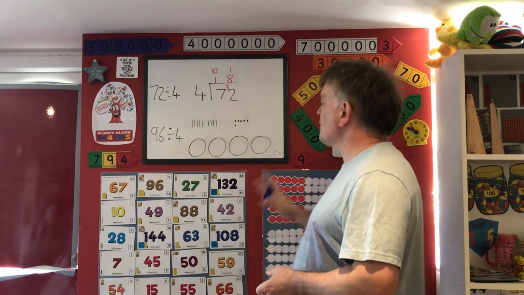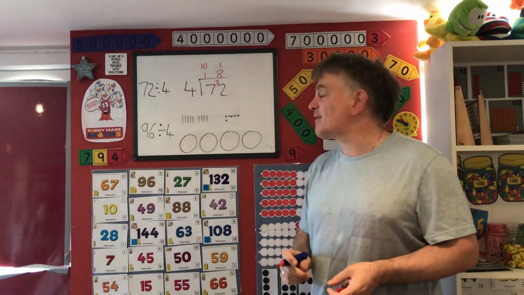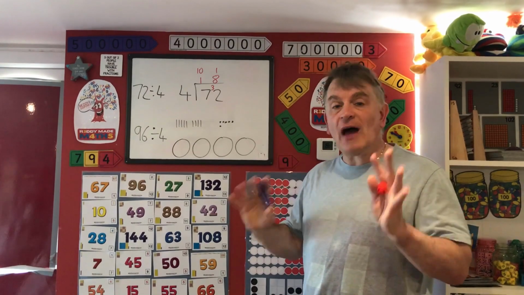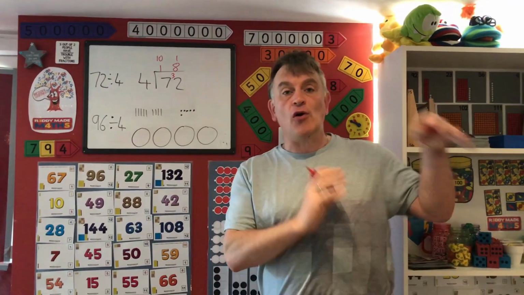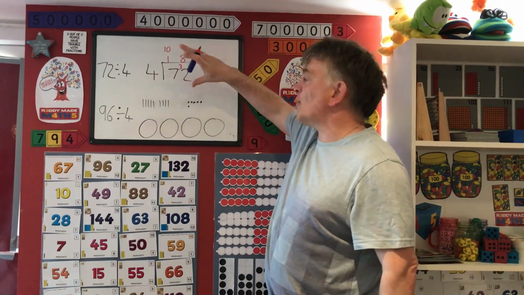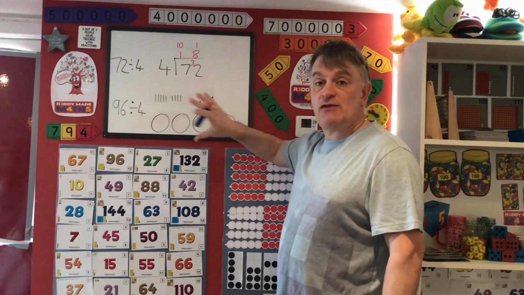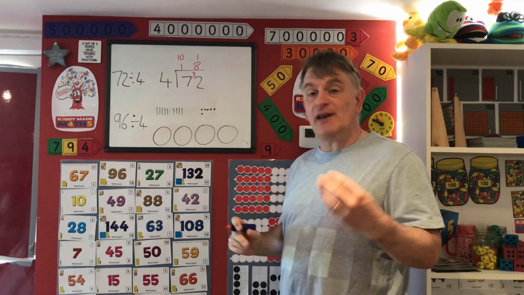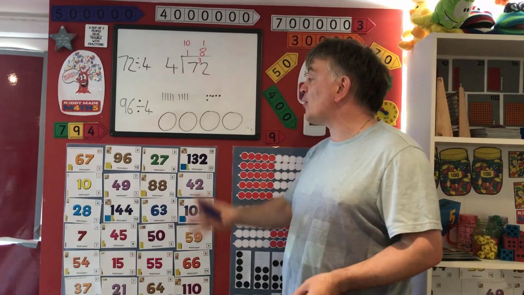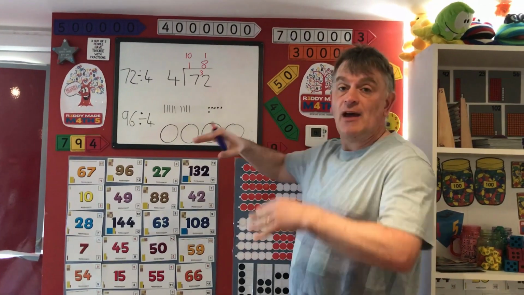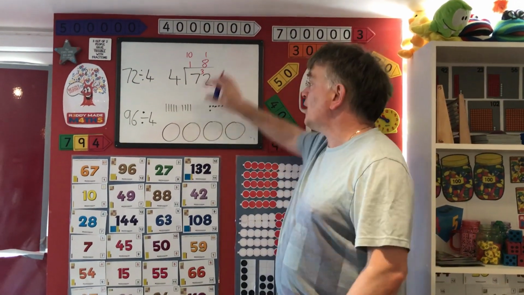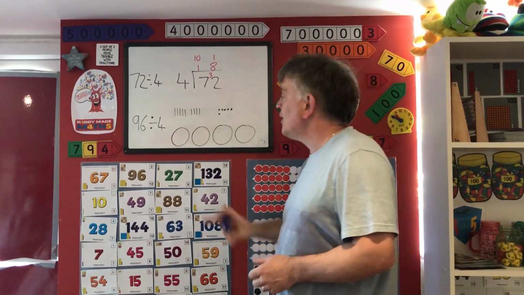What we also looked at was the calculation 96 divided by 4. With that one, what I'd like to look at is just the idea of drawing it out as well. Because if we're going from the concrete to the pictorial before moving to the abstract, this stage needs to come in between. So it's a really nice idea for yourselves to practice it, but also to get children to draw the calculation as well. So it links in between the work we've done on the table with the actual written method. So let's look at this one.